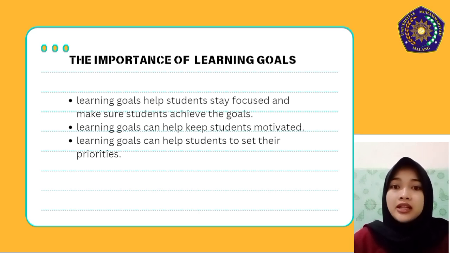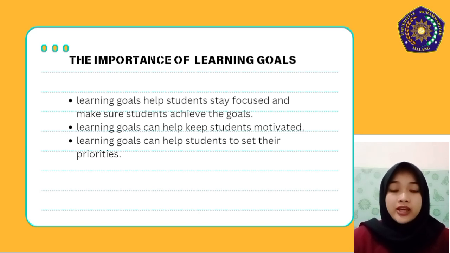Secondly, learning goals can help students to stay motivated. Once they achieve their goals, they will feel more motivated and confident, which can make the learning process even more successful. Thirdly, learning goals can help students set their priorities. Once we as teachers have defined clear learning goals, students can focus their time and energy on learning the things that matter most to their success.